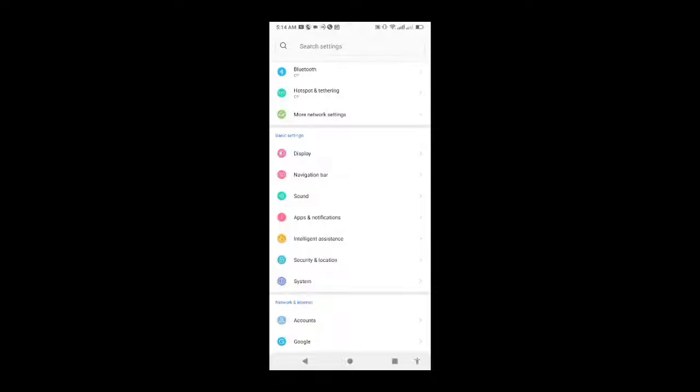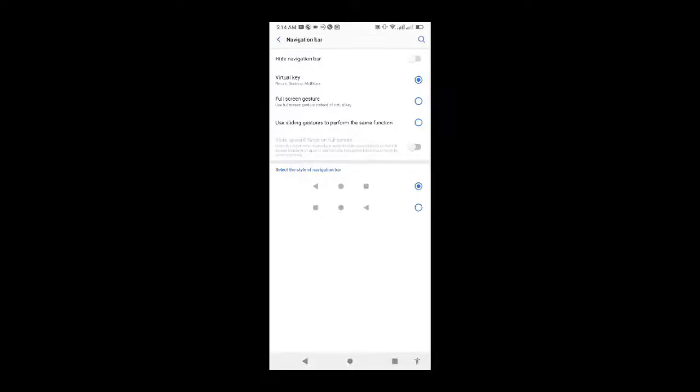Now if we get into buttons and navigation, y'all can see we could do a few different things. So we can hide the navigation bar right down here by toggling this. We got that quick hide toggle there. Now you can go to the on-screen gestures. You can go with the older navigation gestures here.